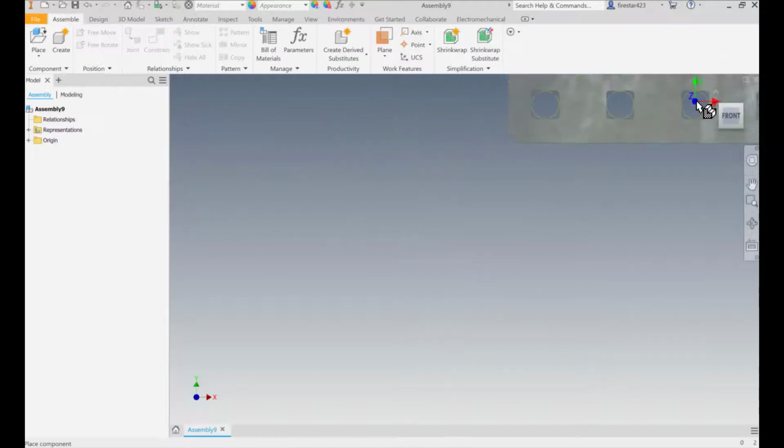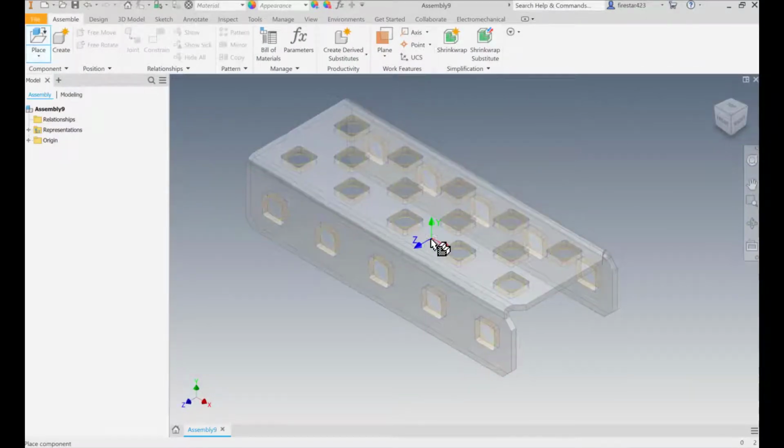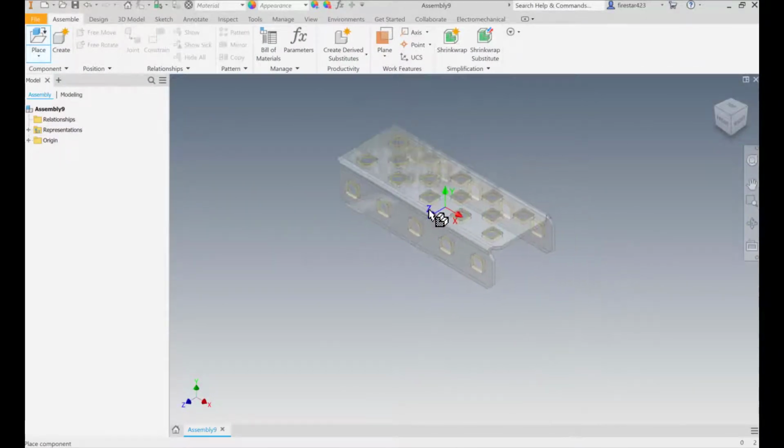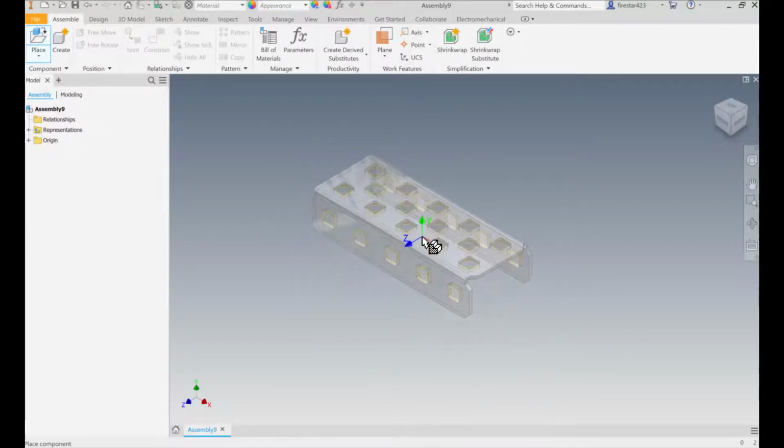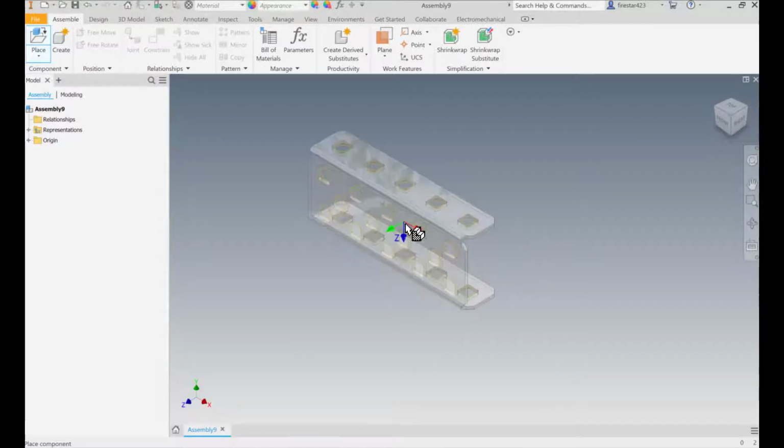Okay, once we open up the part, it'll show us a translucent image of it. And if we open the user interface by right-clicking, we'll get a couple different options to rotate the piece around. On the center of the part, 3 axes will show up, and those are the options to which the rotate tool refers to. If we were to rotate around the x-axis, for instance, then it would rotate like so.